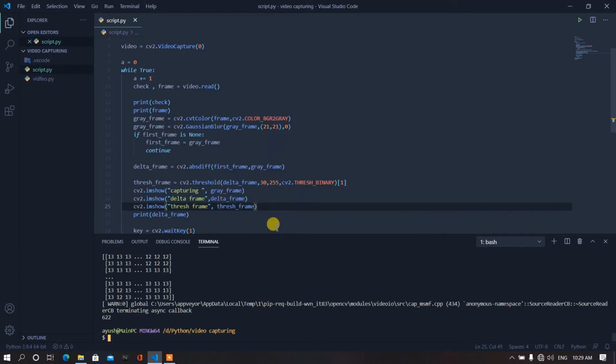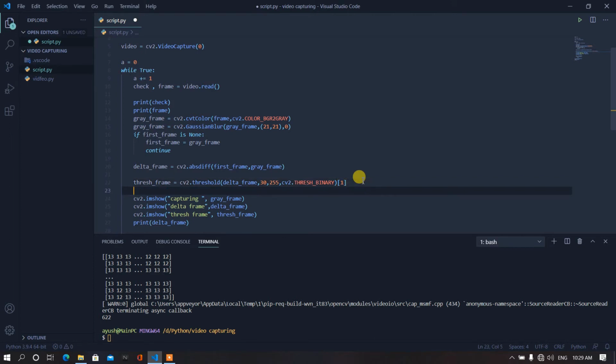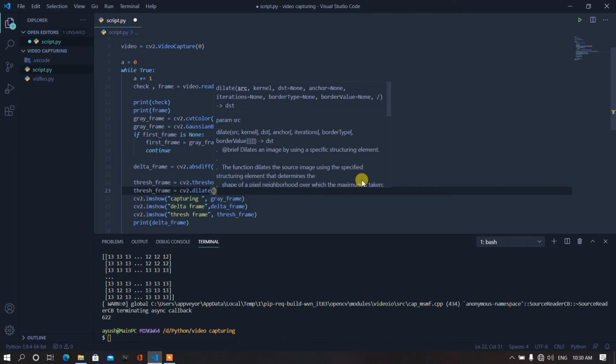And now what I want is to smooth the thresh frame. For doing that, I will use the dilate method of the cv2 library. So let's do it: thresh frame equals cv2.dilate, and now it requires the thresh frame.